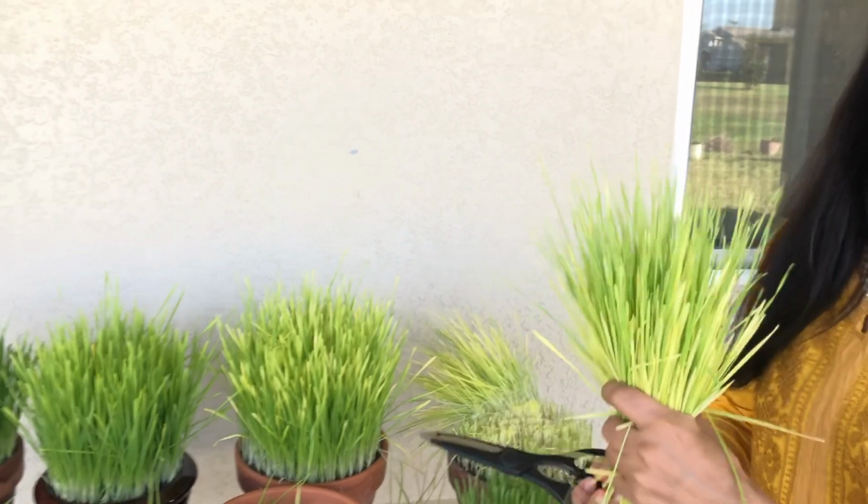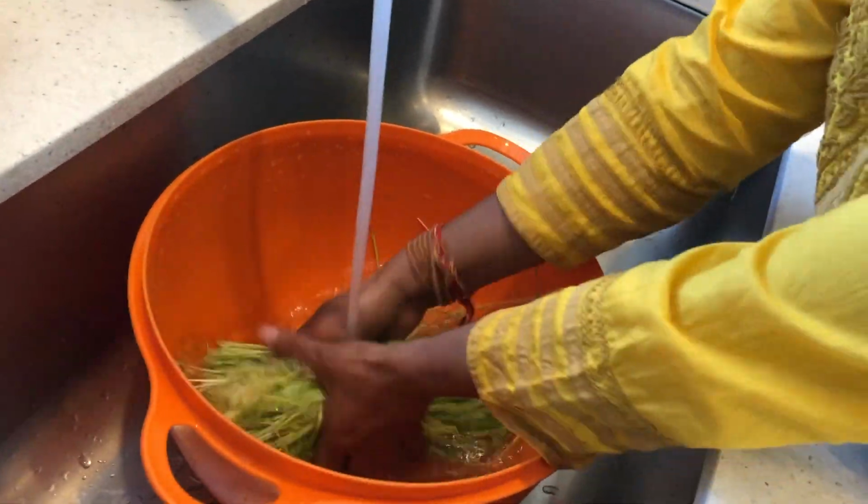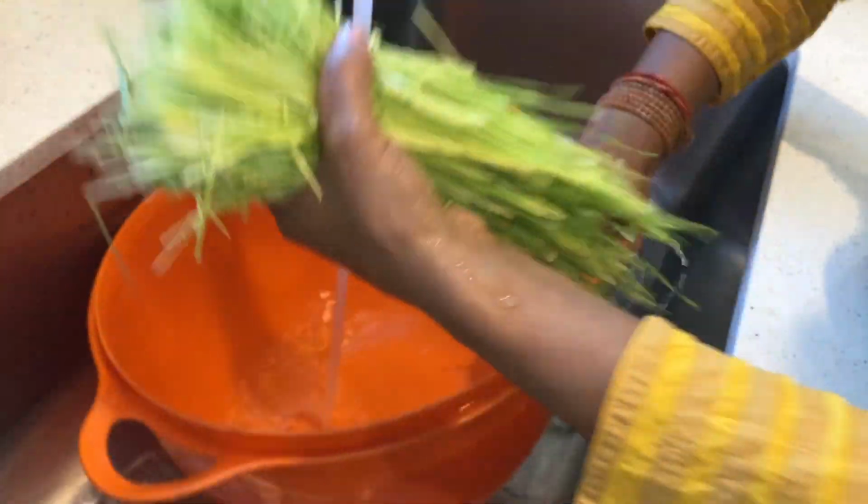Okay, so I'm going to wash it. This one we need to wash two to three times. Even, due to the pandemic, we need to wash our hands, but we should not wash this with soap. We can wash in water only. So let's go and wash it. We need to wash at least two to three times.